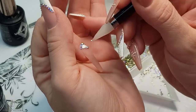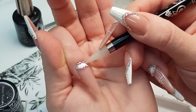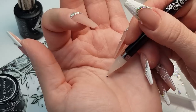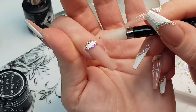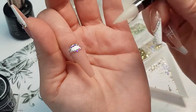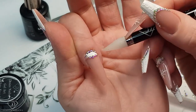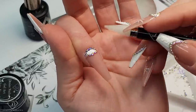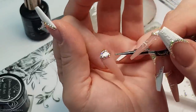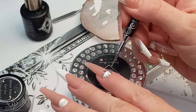Oh gosh. Crystal application can be really therapeutic, and sometimes when I have no time to bling up my nails, to be honest, I love the most the nails which have the bling. If they've got the bling, it just feels like they are my nails. The last couple of sets didn't have any bling, and even the cameraman said, what is going on with your nails? You could eventually maybe do a decent set. Oh gosh, so I thought I'm going to please him and myself as well. I feel so much better with a nice crystal set, especially when it's freshly done. You know, freshly done nails always look so much nicer.